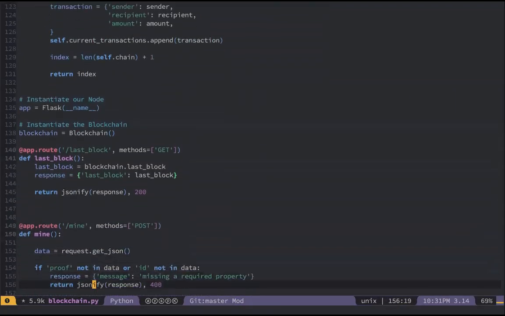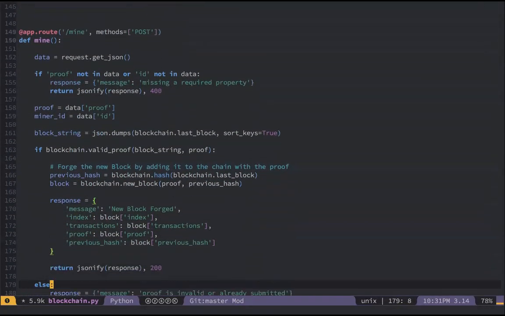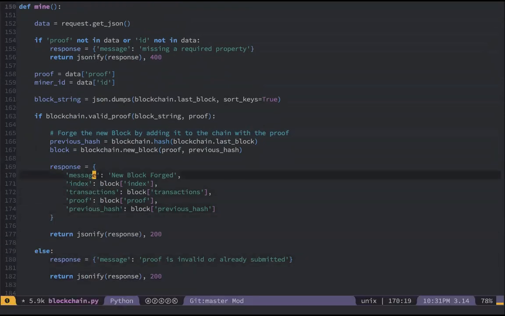Okay, so I come down to mine. And so the idea here is whoever is doing this proof of work, like we discussed, it is a lot of work. It burns electricity. It's really expensive, actually. People are deliberately moving to areas where there's cheap electricity so they can run their computers to do all of this hashing. It's kind of crazy. And as a reward, so, why are people going to do all this? Well, we're going to pay them to do it.